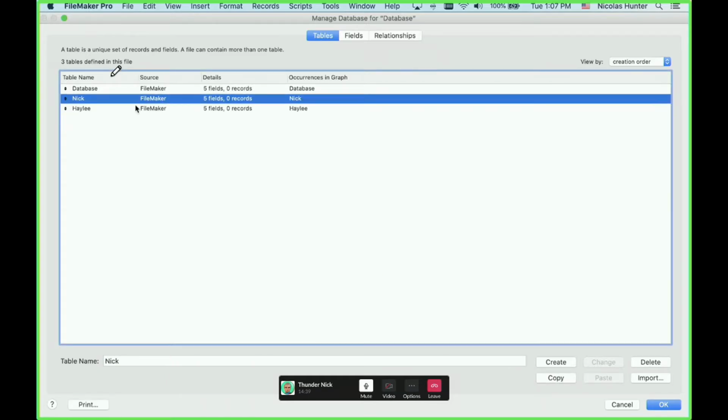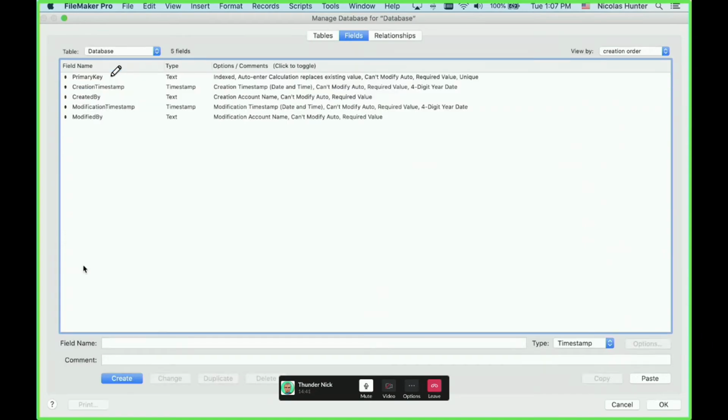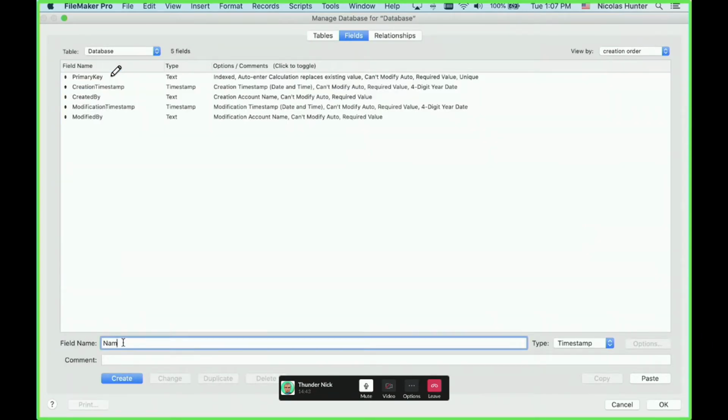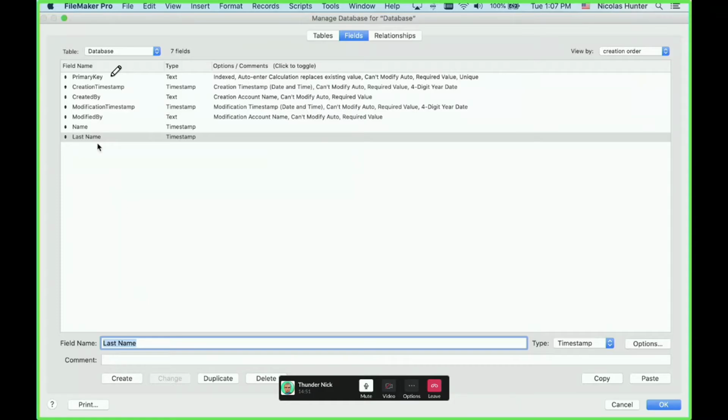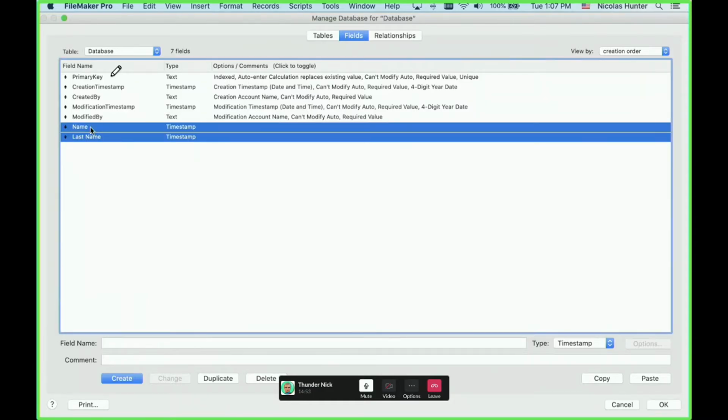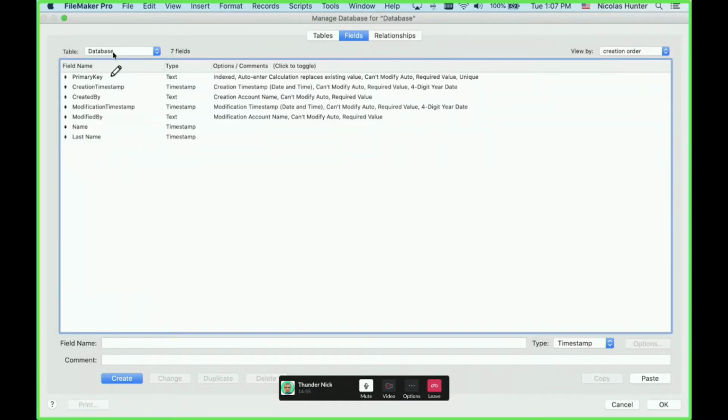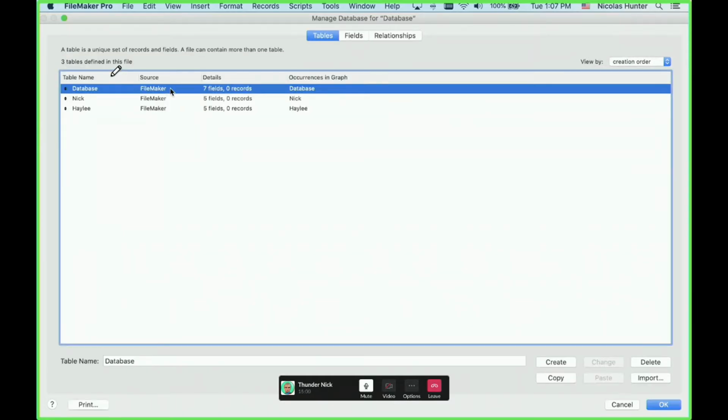So inside database, for example, I can create a field, name a name, and I can have a first name, last name, whatever you want to call the field. So the table has fields inside.